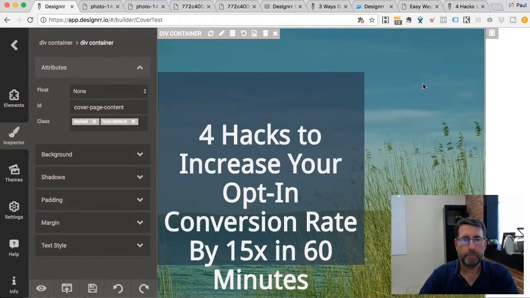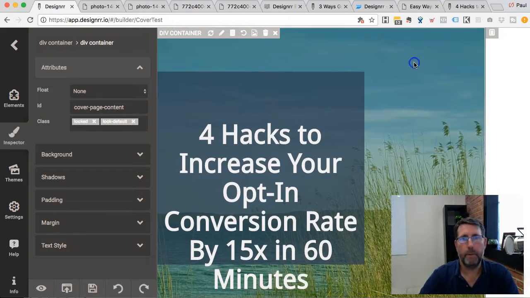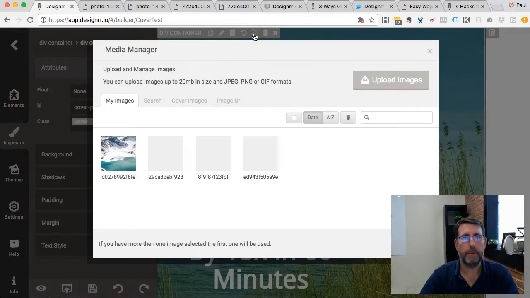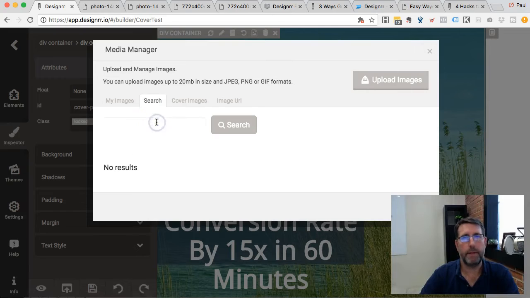Okay, so first thing you probably want to do, and I'll fix this in a minute, and I'll show you how to do that, first thing you want to do is change this background image, right? So what you can do is you click this icon here. So you click anywhere on the image, select this icon here that says Set Cover Image. Okay, click on that, and you can upload any cover images or search over hundreds of thousands of images.